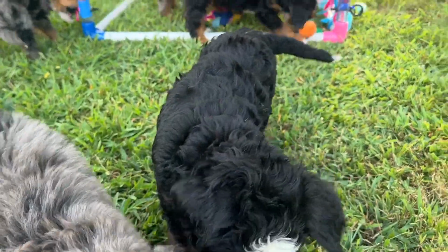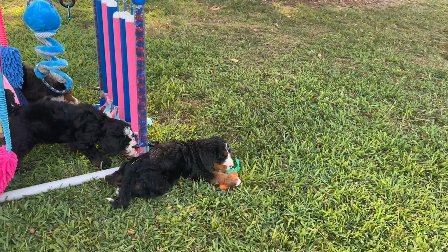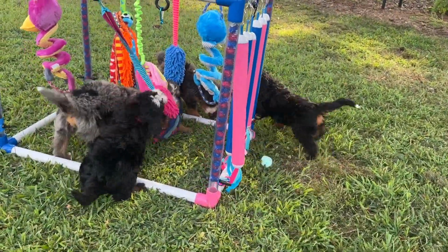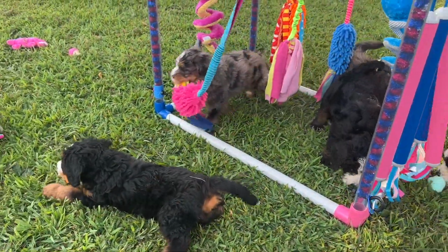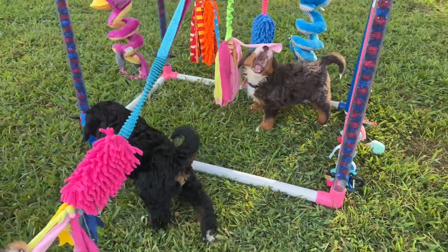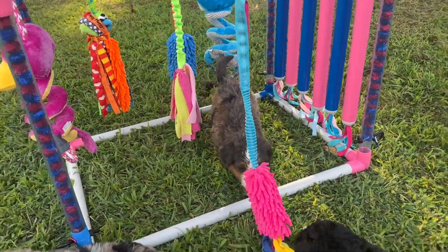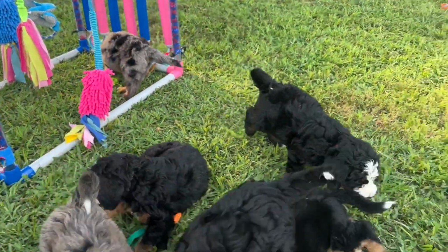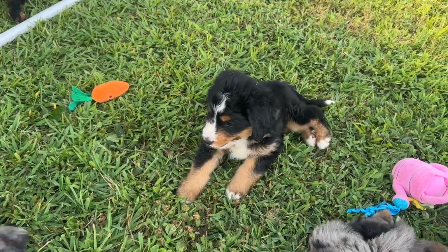So the puppies don't get called by the bird names. This is our birds of a feather litter. So we've given them all bird names, but we just call them puppy when we talk to them until they get their forever name. So we have Raven in this litter. Her name's gonna be Miley. She'll be going home this weekend. And Hawk is going to a guardian family. We hope he's gonna be a daddy for one of our Bernie Doodles when he gets older. His name's gonna be Chewy. And he'll stay local. And Robin.